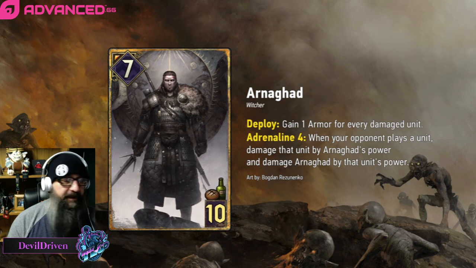I mean, there's a lot of things that are damaged in Skellige. They just like beating themselves up. I love this art, man. It's incredible. But however many damaged units, it's going to gain that armor. So if you play Patricidal and then this, it's going to basically be 10.